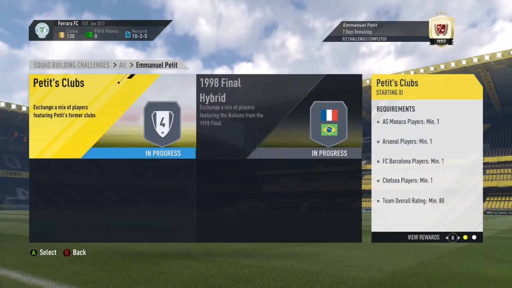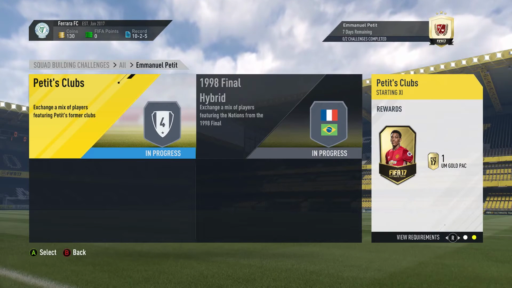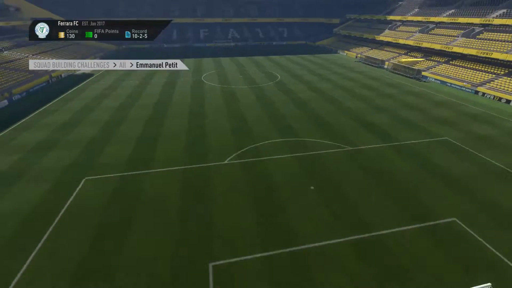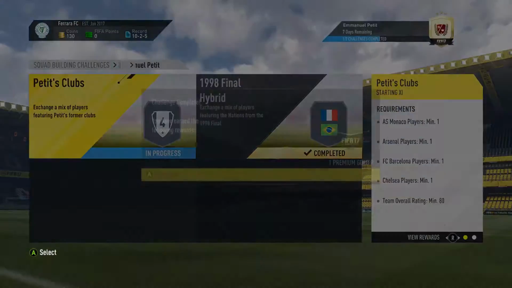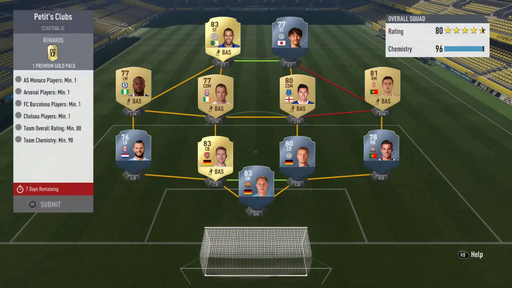When we complete each of these, they both give a premium gold pack, a 7.5k pack, and when we complete both, we get a prime players pack, a 45k pack. So we've done the Brazil and France hybrid. As you can see, we've used quite a few non-rare golds and even a silver player in this one. We spent maybe just around 6,000 coins to complete this one, and it's looking like the other one's going to cost roughly the same.